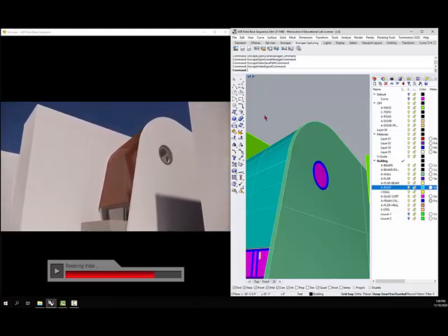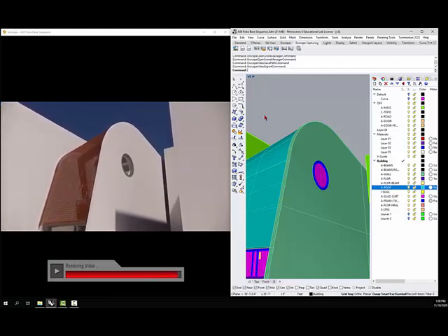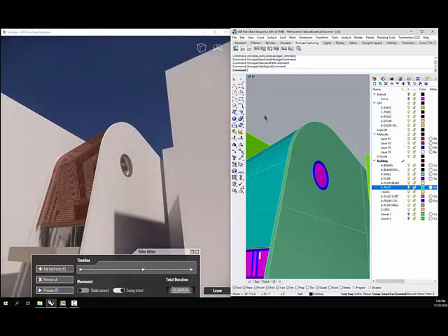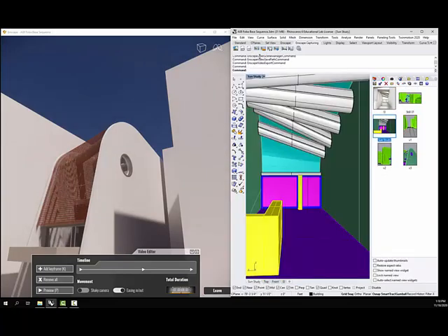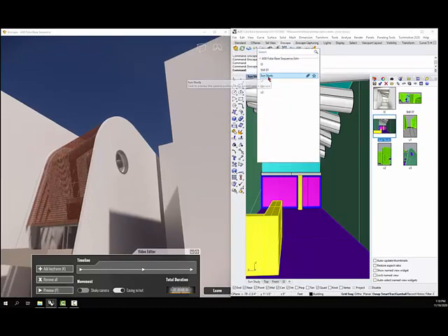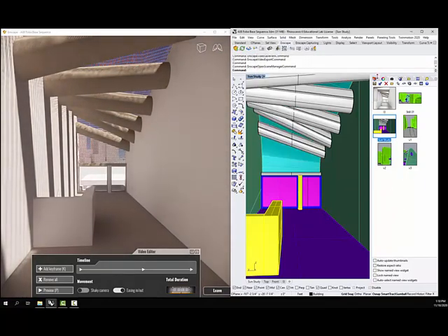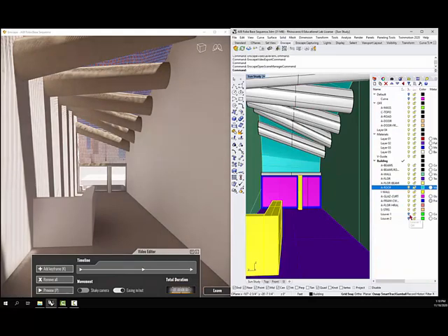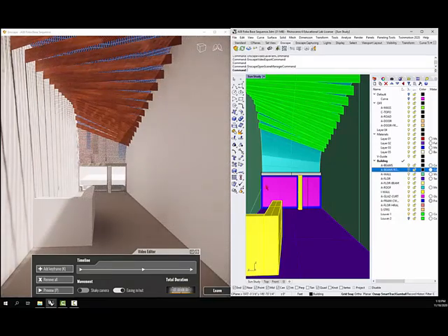And once it's done with that and it's saved that guy out, I'll set up another view, or even maybe use the existing sun study view that we had before, and we can render that guy out. So I'll do another video sequence and go into my named views, and I'll just set the sun study view, whoops, not in Rhino, but in Enscape. Let's go ahead and set the sun study view current, right? So it brings us into this view, and maybe you want to try a few different things. If I go to layers here, I think I have some louvers. I could turn the louvers on and maybe turn off the beams, the roof beams. So if you want to try something different, you could come in and try something different.